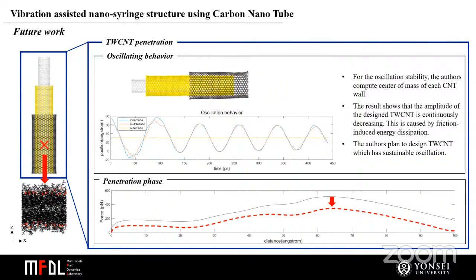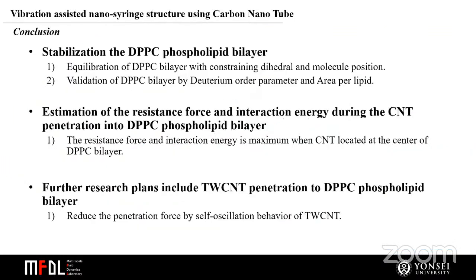Prior to the penetration, we plan to design a triple-walled carbon nanotube which has sustainable oscillation. Then we will optimize inserting velocity and oscillation to reduce penetration force.